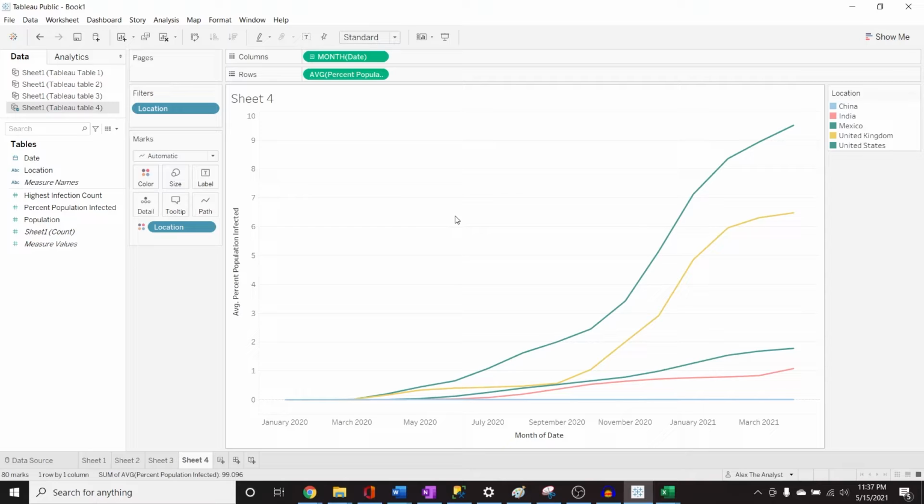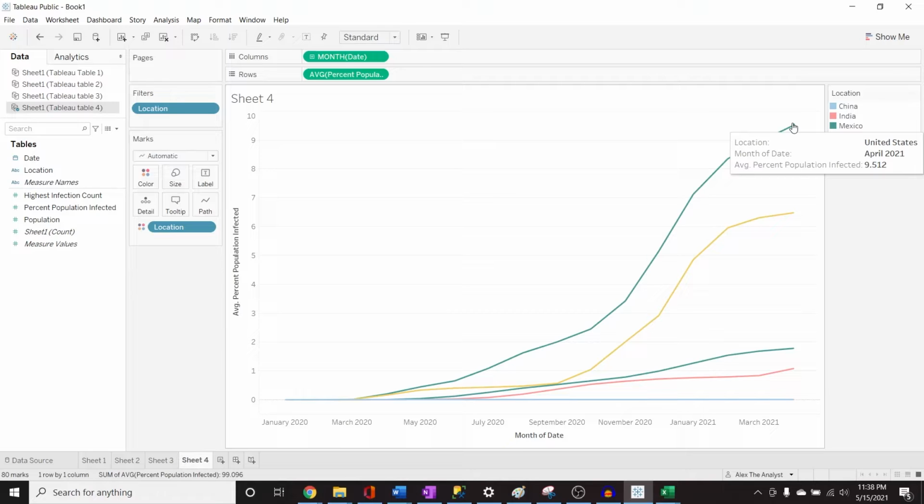It's simplest. So what we have right now is it starts off at literally the January where almost no countries had any infection rates, and it slowly progresses. And as you can see, the United States were just unfortunately doing well in this category. And as of April of 2021, we have a 9.5. This is, by the way, this exact same data we used 2 weeks ago for the first portfolio project. If you want this to be current and upgraded, you're just going to have to get the new data and then update that in your tables to get the most recent data for May.